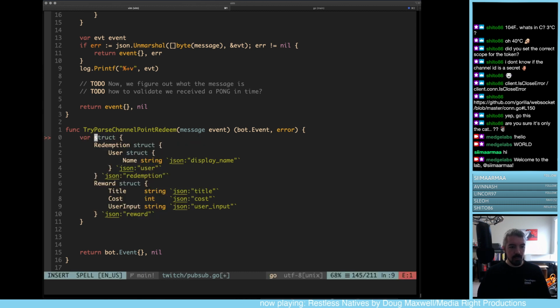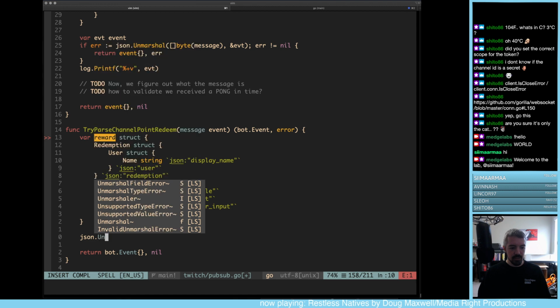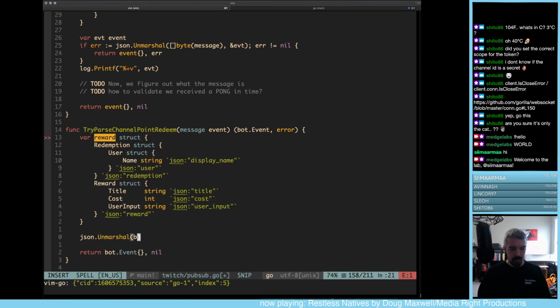We could just say var reward is a struct, and then what we could do is attempt to do a JSON.Unmarshal of a slice of bytes from, and I think message.data is probably going to have to go back into a string.